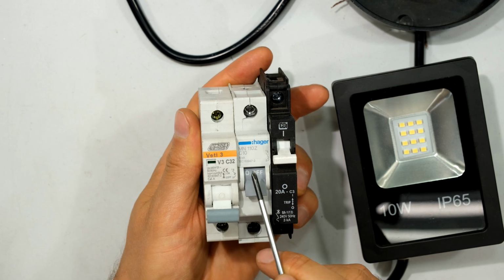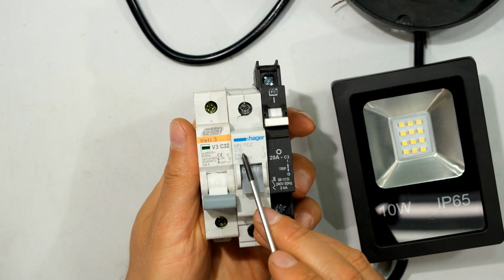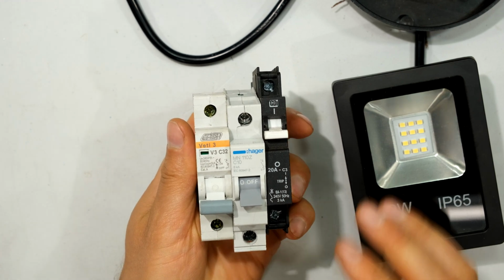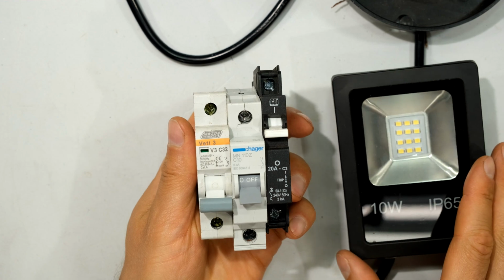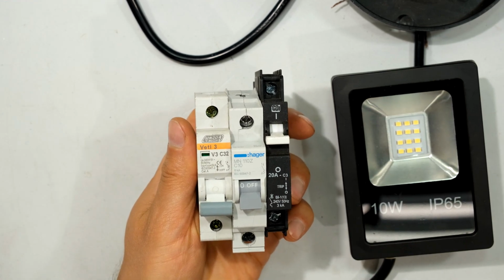What we are looking at is the current rating. So over here I have a 10 amp circuit breaker. This would be sufficient. Even smaller, a 6 amp, is also fine for a small floodlight. If I'm going to have lots of floodlights, I will just use a 10 amp circuit breaker.